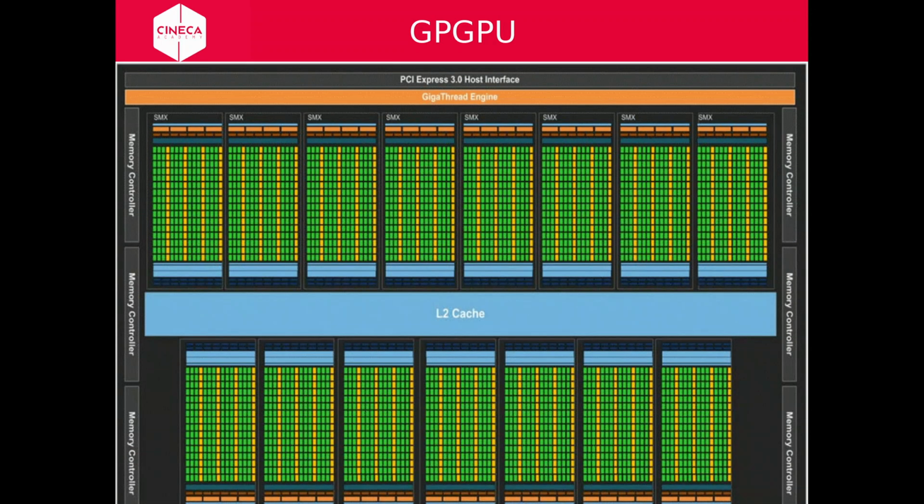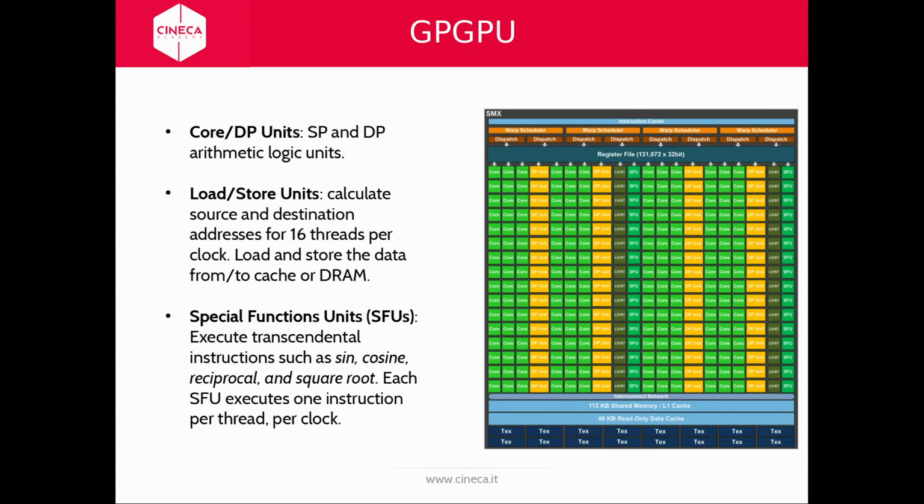And this is how the architecture looks like. You can see the streaming multiprocessors, and you can see the memory controller that controls this L2 cache, which is also called global memory. And we can have a look inside, and this is what a streaming multiprocessor looks like. I don't think you can read anything, but stay with me while I tell you what the green and orange boxes are. In green and orange are the actual units for doing the arithmetics.